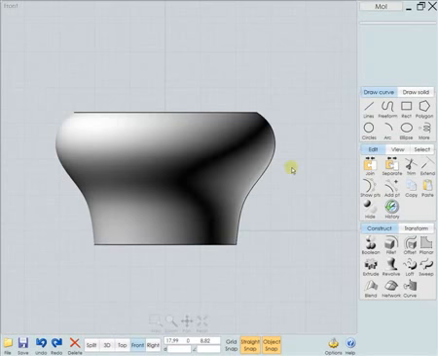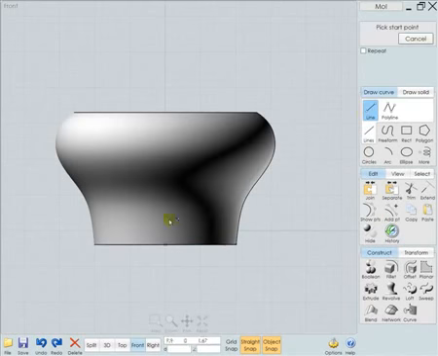Now the reason why I dragged that down was because I want to slice off that part to form the base of the crown. And to slice it off, I'm going to draw a line over here, and I want the line to start over here and go all the way across. What I'm going to do is drag a construction line from there, and now start one point there and one point over here. So this line is dividing this into two.